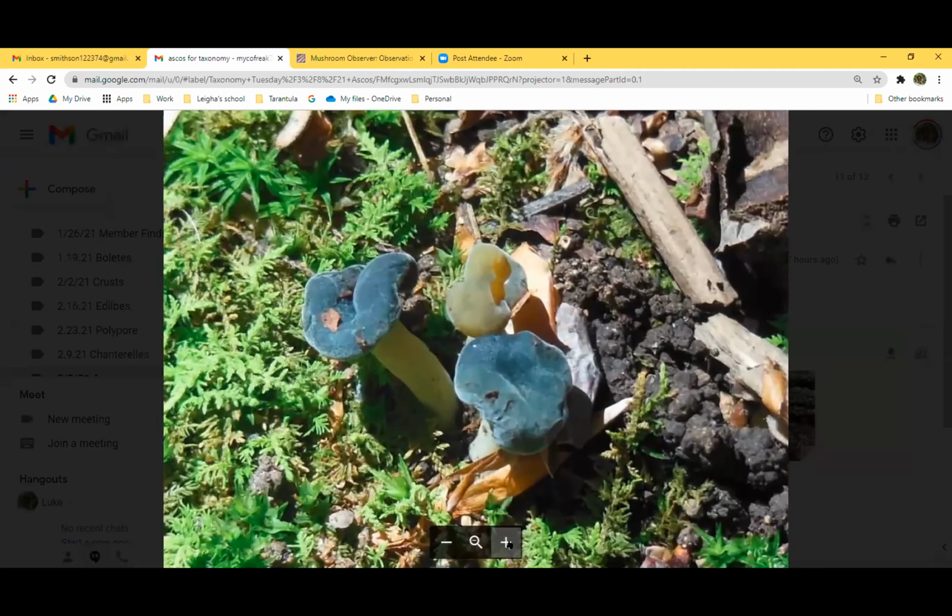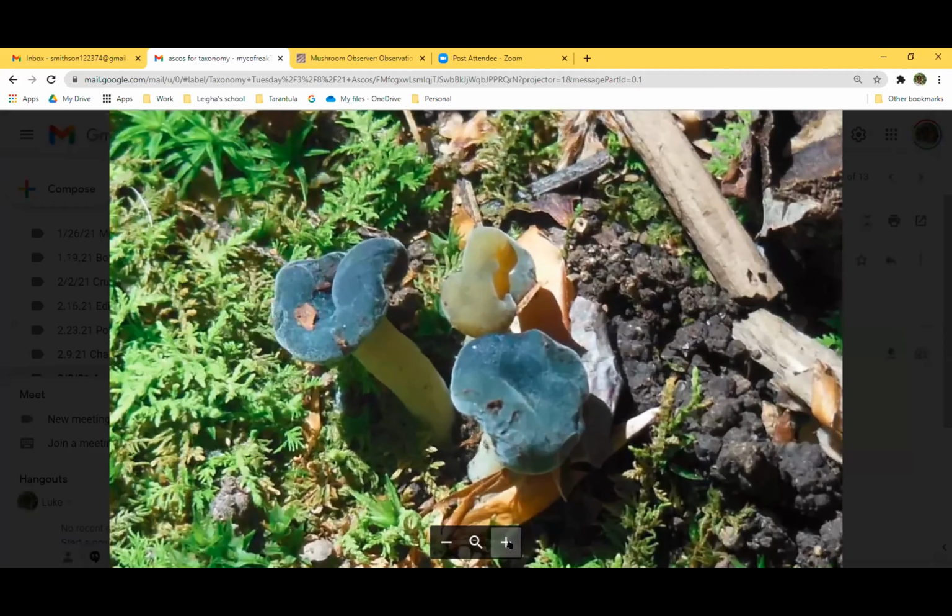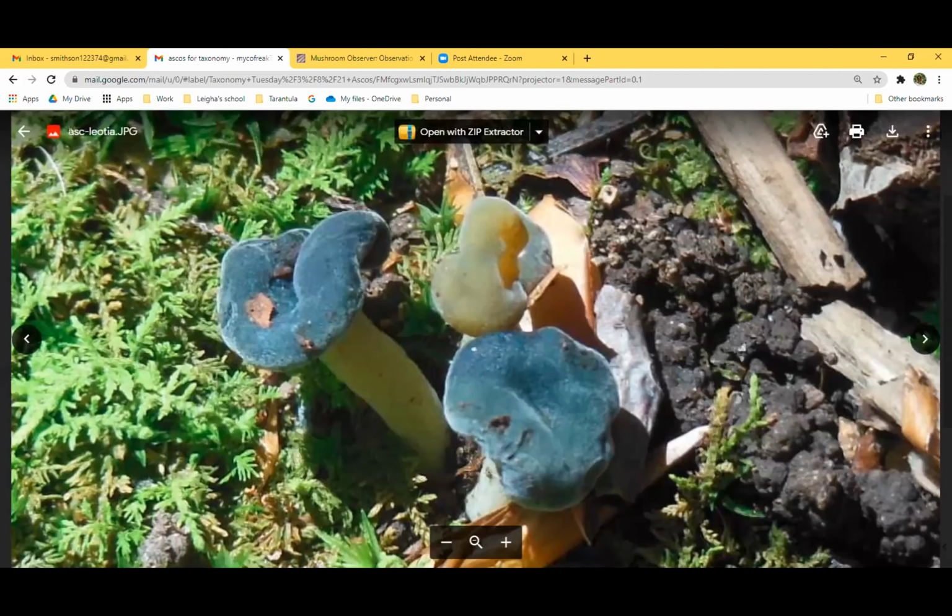Okay, one of the other kinds of ascomycetes are jelly babies, and they kind of are jelly-like to touch, but they're not a jelly fungus, so on that top surface you're going to find asci.